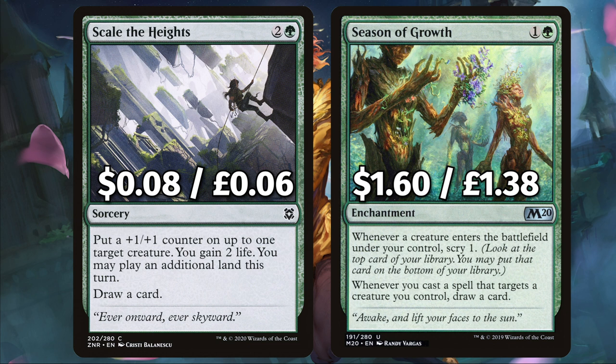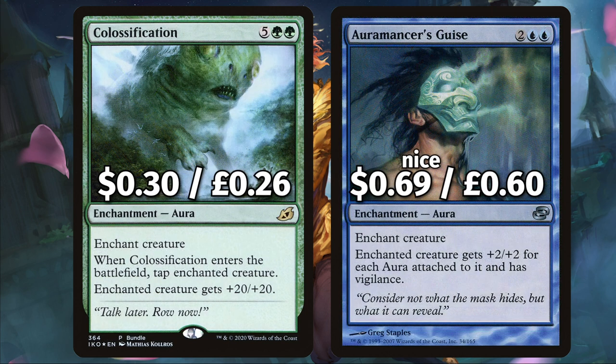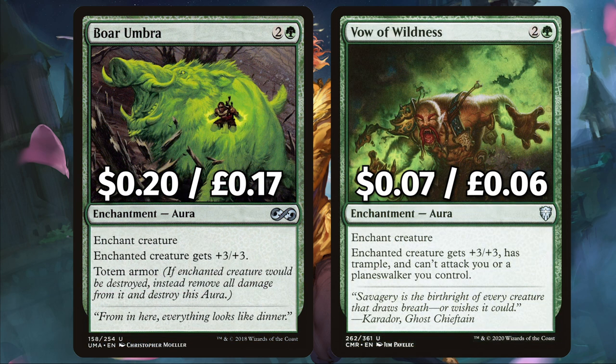And Season of Growth, this is whenever a creature you control ETBs, scry 1. Whenever you cast a spell that targets a creature you control, scry 1. We have Giant Colossification that does ETB tapped, but it gives enchanted creature +20/+20. And Auramancer's Guise that gives enchanted creature +2/+2 for each aura attached to it and has vigilance. There's Green Classic Boar Umbra giving enchanted creature +3/+3 and has that always effective totem armor. And Vow of Wilderness to give enchanted creature +3/+3 and trample.